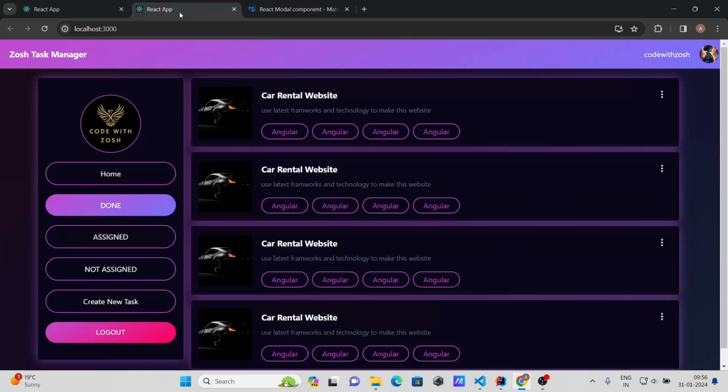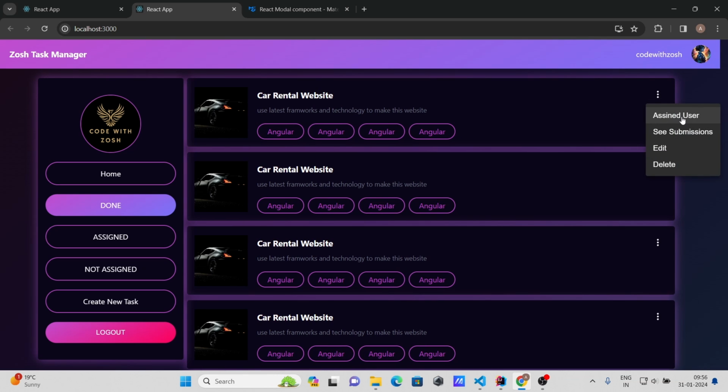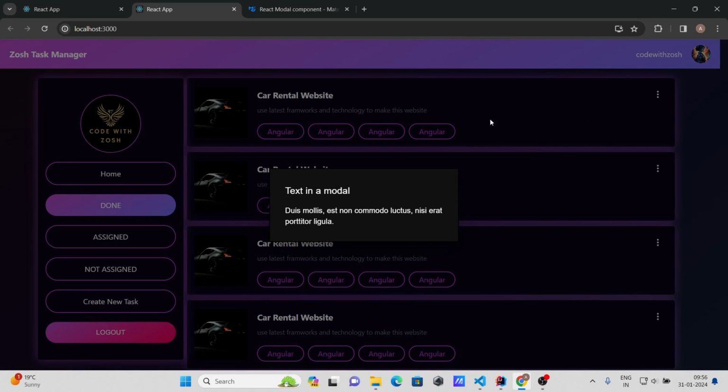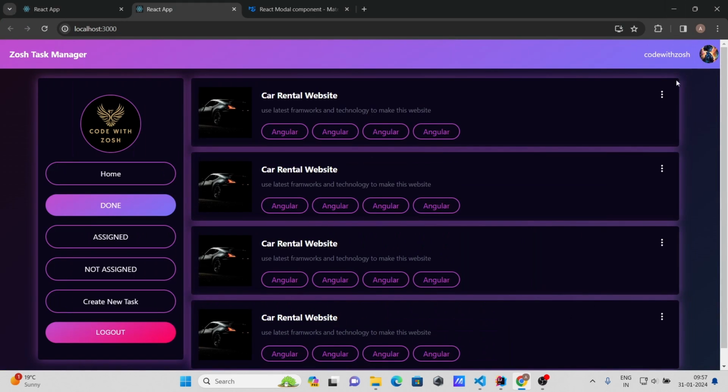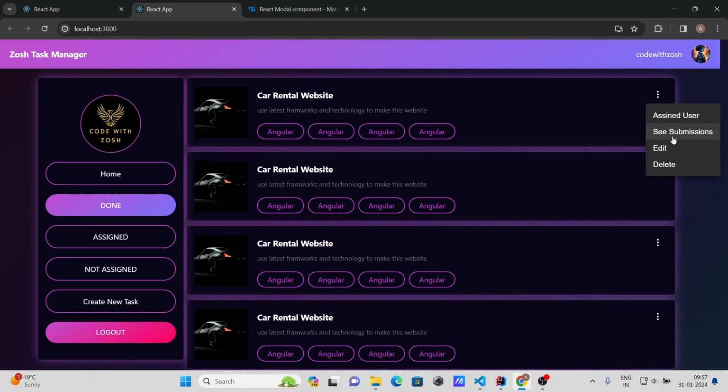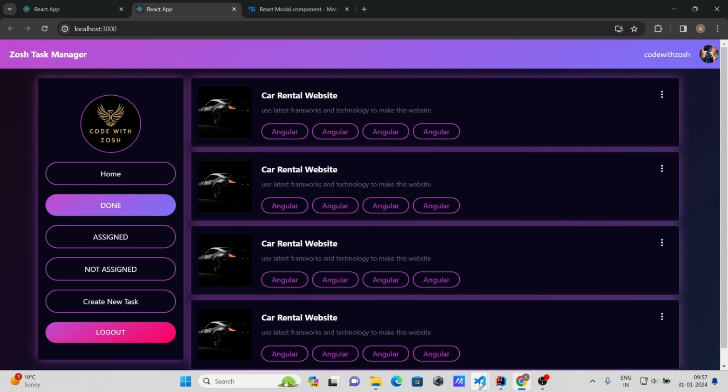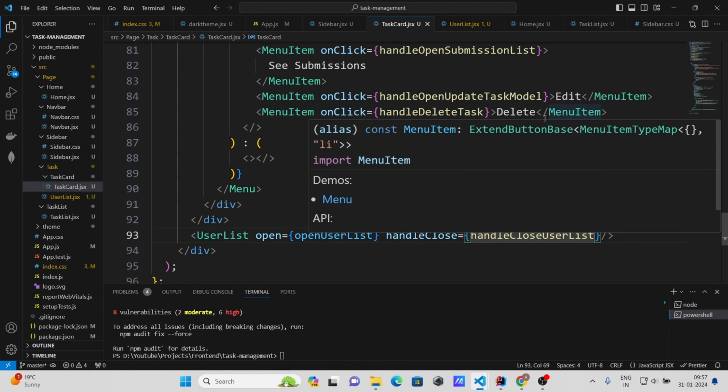Let's check now whether it's working or not. So assigned user, when I click on assigned user, it's opening this model. Okay, when I click this, it's working perfectly fine. Now for the same, we need to provide a model for see submissions and edit as well.